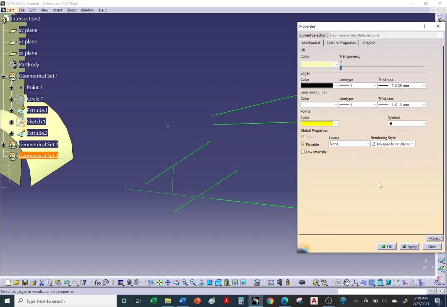I'm hoping that you guys get into the habit of feeling comfortable with making changes to color and thicknesses of line weights, etc. I know a lot of the young engineers or interns that I work with, they don't feel comfortable adding color to parts. This is one of the things that I enjoy doing because it makes things pop.